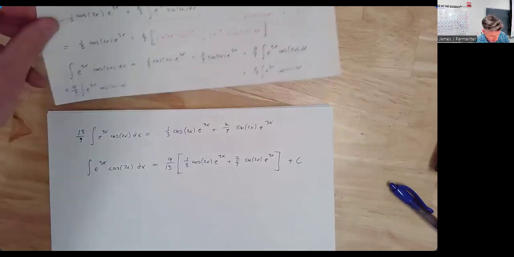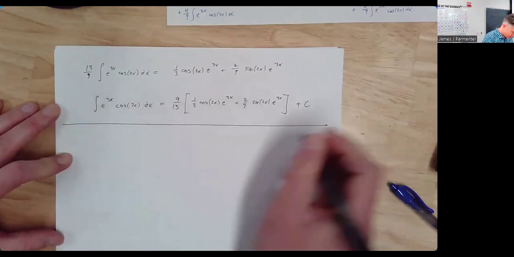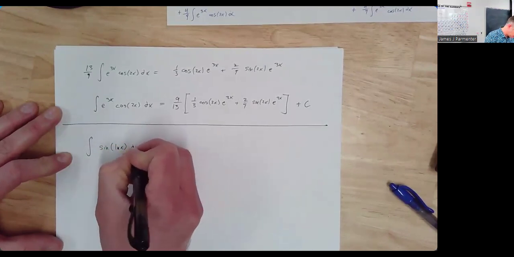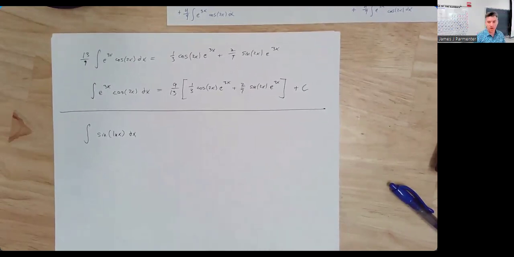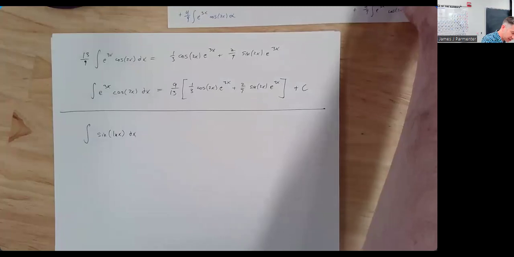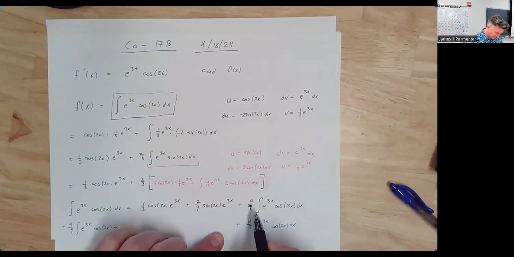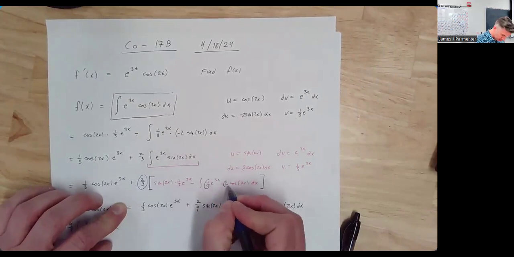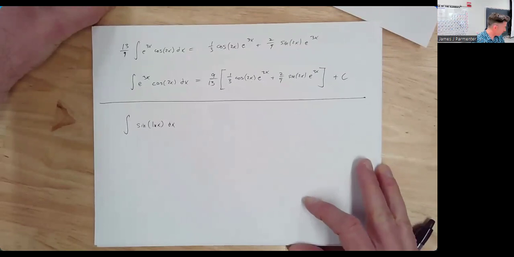Okay, so someone else asked about this problem, which we're not going to finish, but we will talk about how you would start. So if I want to find the integral of sine of the natural log of x dx. So this is going to end up being, oh, where did I get the 4/7? That's the 4/9, not a 4/7. So the 4/9 here, sorry, I know my 9s sometimes look like 7s. The 4/9 came from the fact that we had a 2/3 times a 1/3 times a 2. Right, let's get that back. Good.